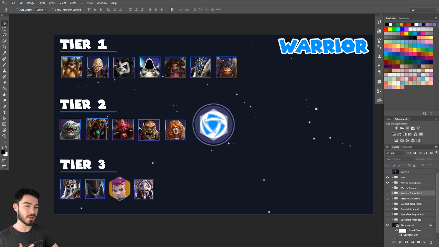Arthas: if Johanna is my favorite warrior against these ranged basic attackers, Arthas is by far my favorite against these melee basic attackers. Muradin can do both. But yeah, Arthas is fantastic.